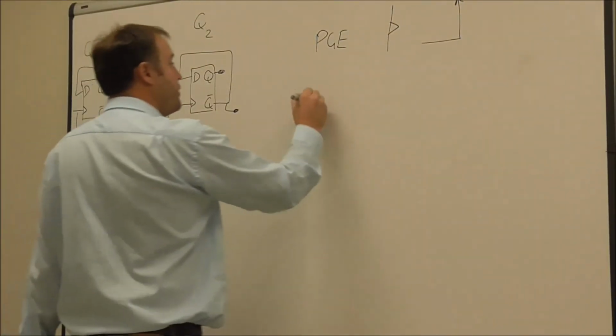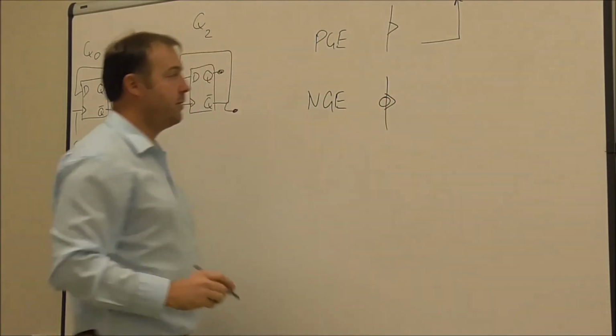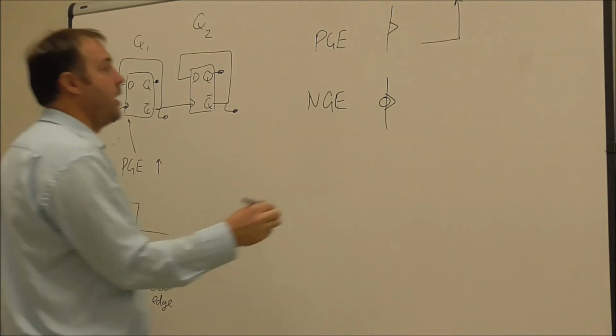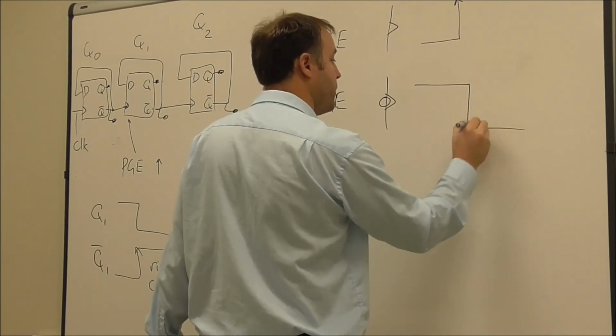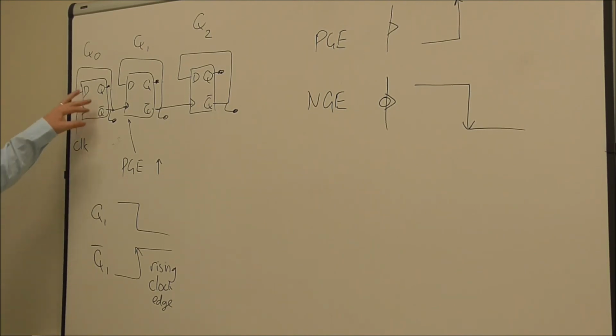Okay? But you can actually have a negative going edge, and the symbol for that looks the same except there's a circle in front of it, or a bubble. Okay? And this is what it will transition on when it sees this negative going edge. So if you change this from a positive going edge flip-flop to a negative going edge flip-flop, it will change whether it's an up or a down counter. However, that's not really particularly practical because you can't just find a different one. Quite often it's got to be a completely different kind of chip.